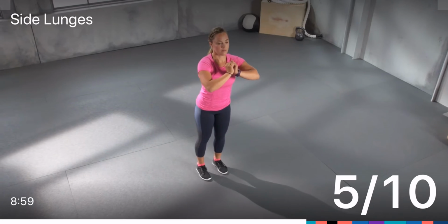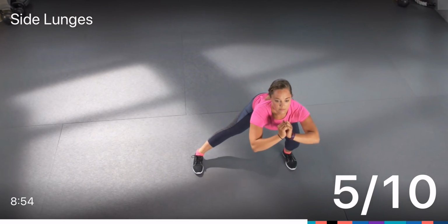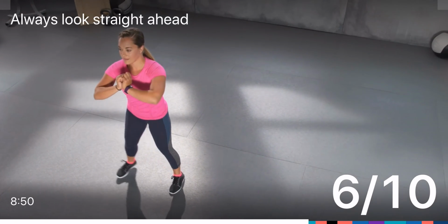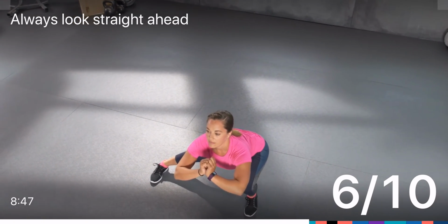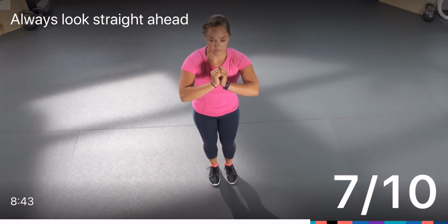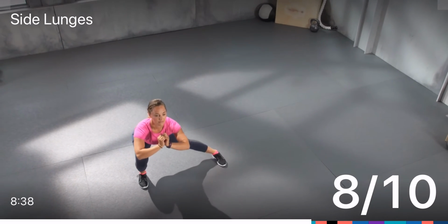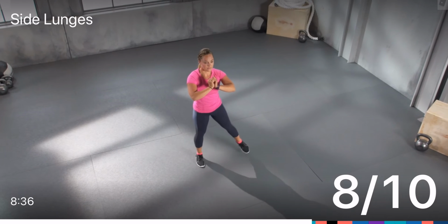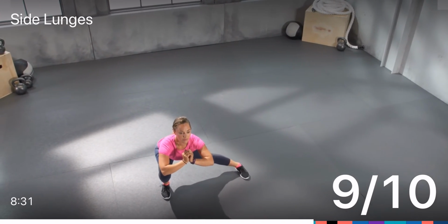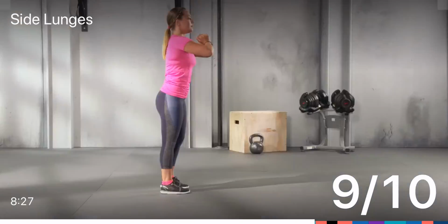You're taking a step to the side, but your toes are always pointed forward. Stay light on your feet. Are your shoulders square? Push through the inside edge of your foot to bring your body back to standing. That was great!